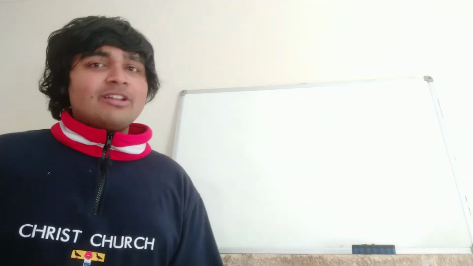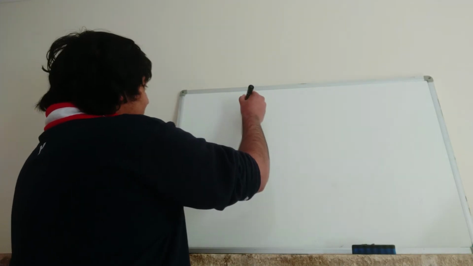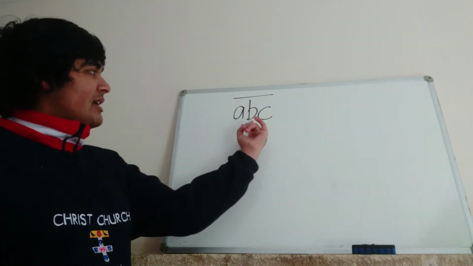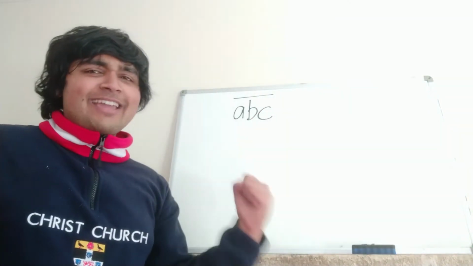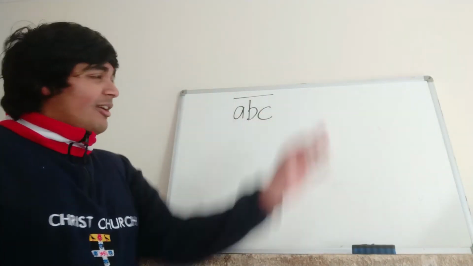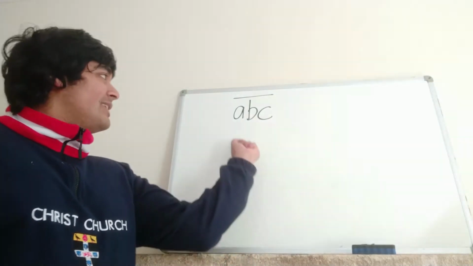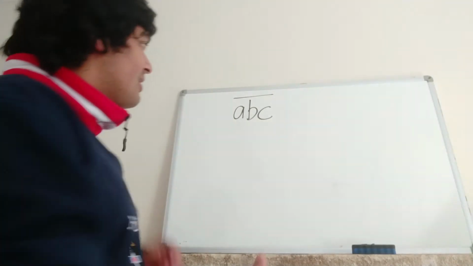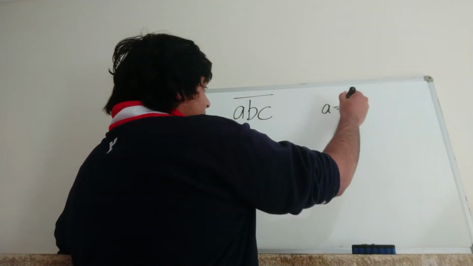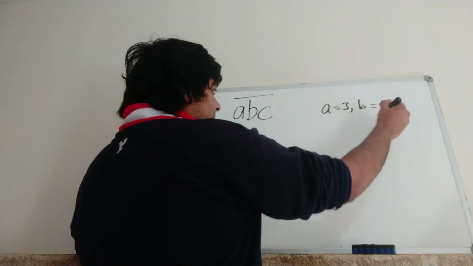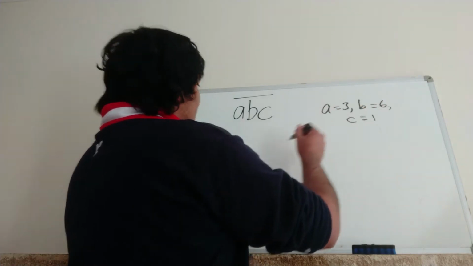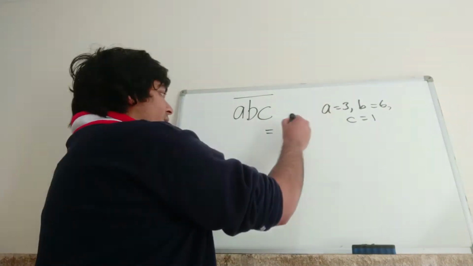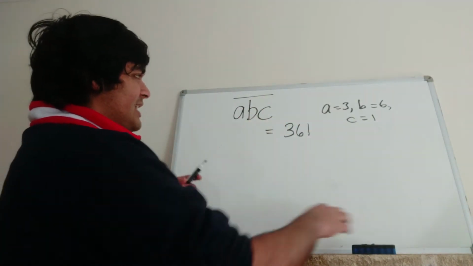So we have a 3-digit number, and I'm just going to write that as ABC, like so, with a bar on top, concatenated. When I write ABC, normally that just means you multiply A, B, and C together, but when I put this bar on top, that means concatenated. So these are just some digits between 1 and 9, and I'm just shoving them together. So for example, if A was say 3, B was 6, and C was 1, then this wouldn't be 3 times 6 times 1, it would just be 361. So that's all this bar notation means.